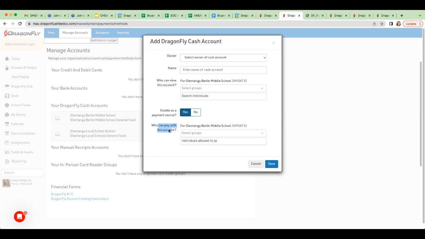So who can pay with this account means who can use the available funds in the cash account. It does not mean they can pull from the bank account. It means that they can click pay and use the available funds in the cash account. So like I said, that allows for one user role to be the one to fund the account, and then maybe one user role pay from the account. You, again, set it up how you want to, but just know that you can set those permissions separately.